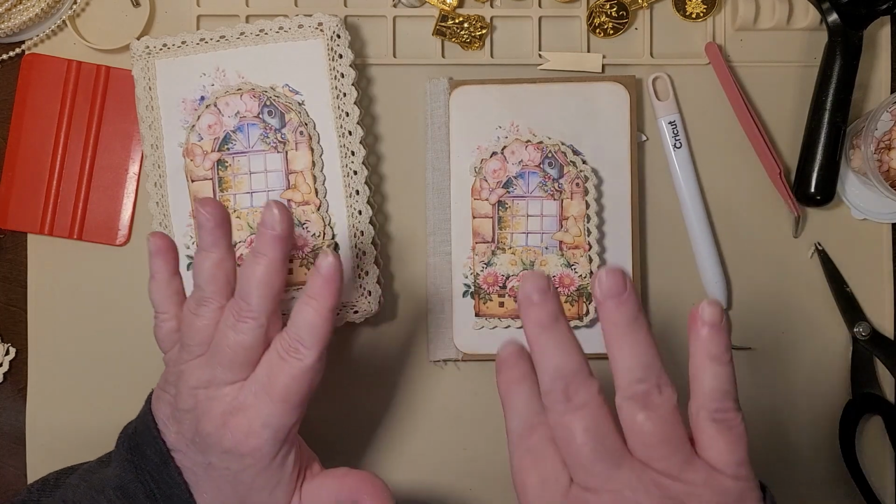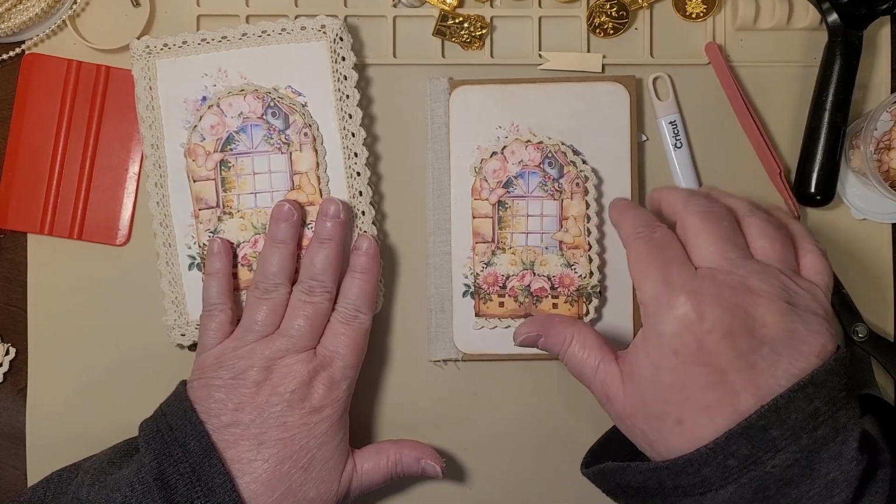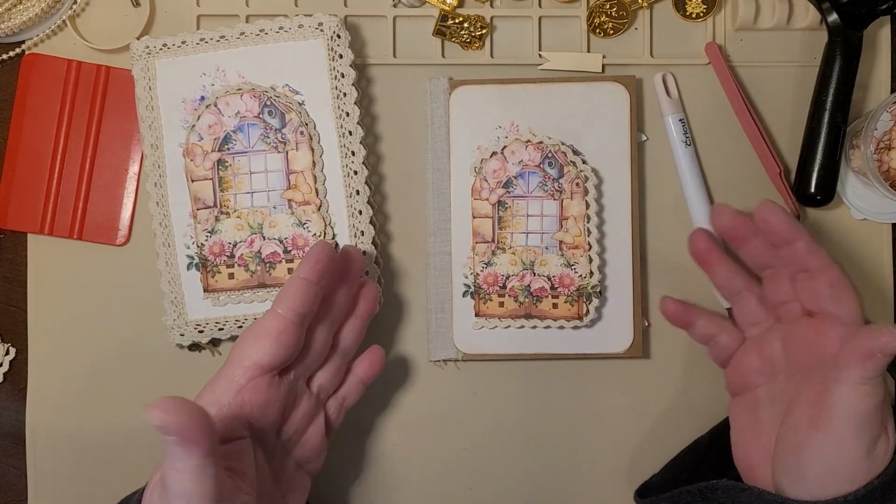Okay, I will quit rambling on now. Great for Christmas presents, you guys, if you want to make these to give. Who wouldn't want that, right?